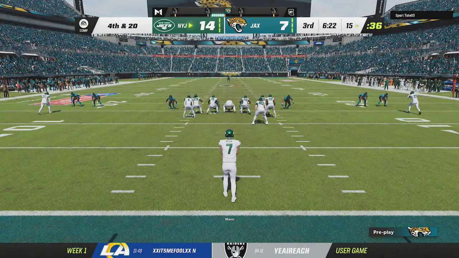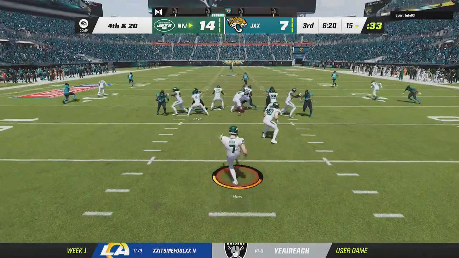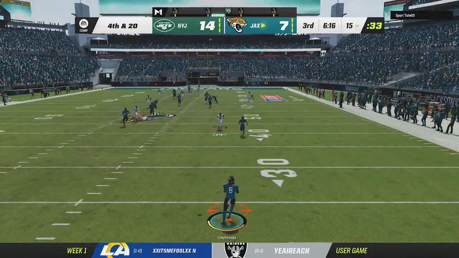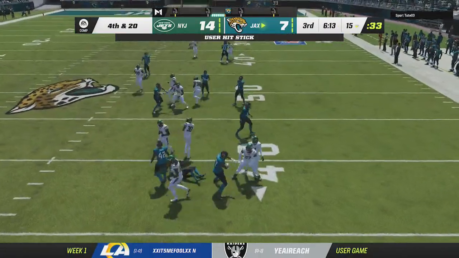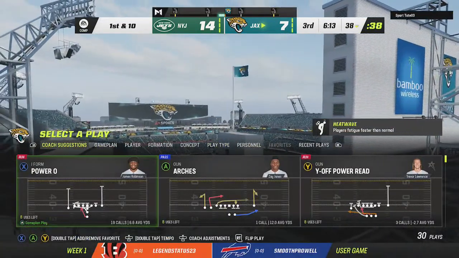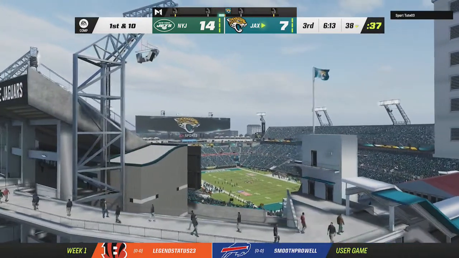I mean, truthfully, how many OCs have we seen with 3rd and 20 on their play sheet? Oh, I've got the exact play to dial up. No, that's just a head scratching down when you're facing a 3rd and 20. Tried to complete it, couldn't get it done. 13 yards on the return there after a punt of 57. And the Jaguars go on offense, first down and 10.